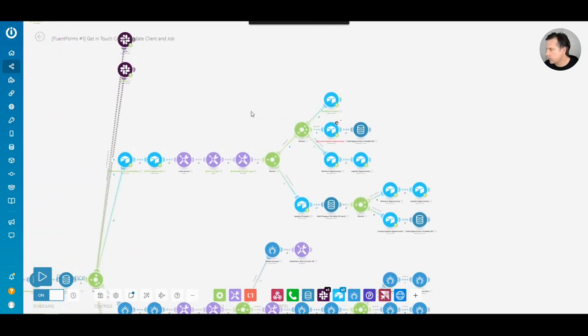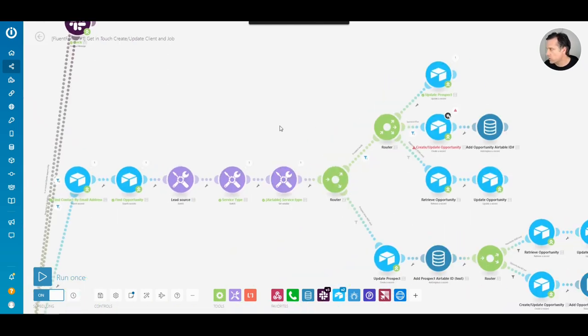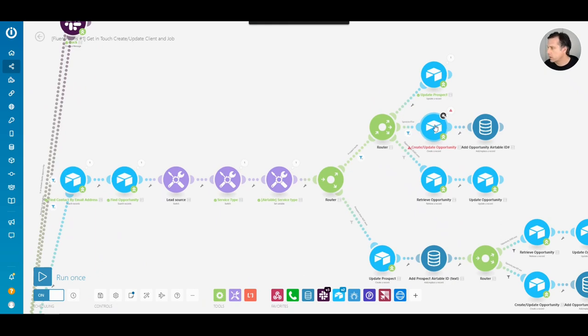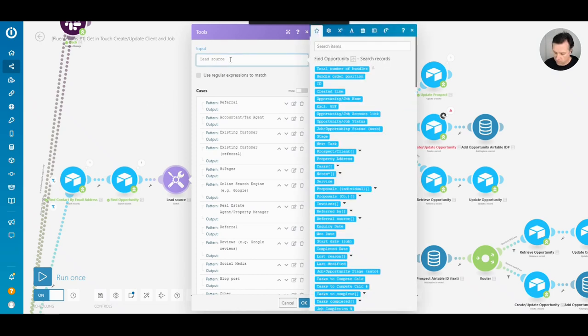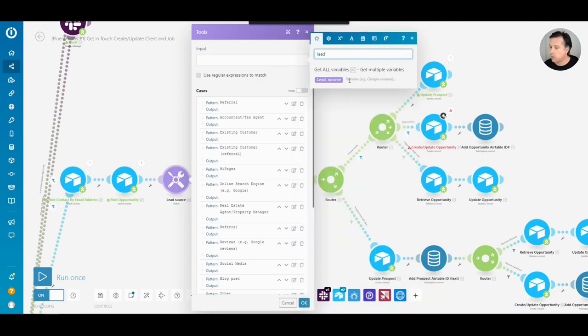So what you need to do is include a switch module that your software, in this case Airtable, will recognize. And what is the output for that? For lead source here, I've started to populate this. I was looking for a pattern. So the pattern is going to refer to lead source, with the text of what it actually is. Drop it over there, just make sure there's no space at the front. This is the input, called the pattern. We want to output a record ID.